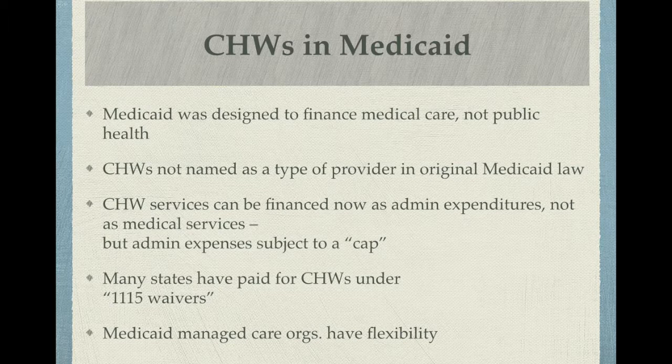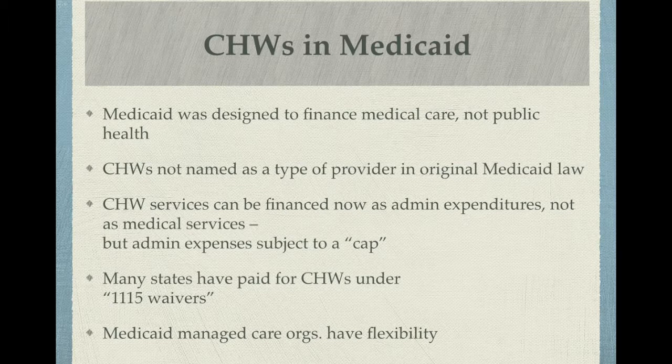Up to this point, community health worker services financed this way have operated at a very small scale, but this policy limitation may become a factor as interest grows in employing larger numbers of CHWs under Medicaid. Some states have worked around this policy limitation by including community health workers in services provided under waivers, but the so-called 1115 waivers are typically limited to 5 years or less.